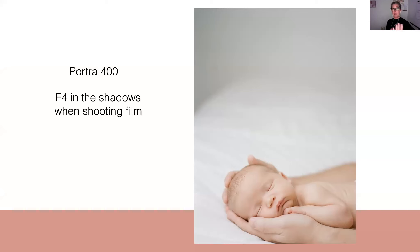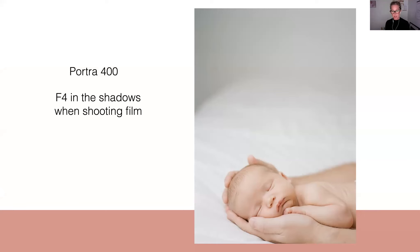When I'm working with film on a medium format camera — so my depth of field is already going to be greater than shooting on 35mm — I will adjust my lights until I'm getting F4 in the shadows. I go into detail in the book about why that is and how you expose for film properly. When I'm working with a digital camera, I'm always at ISO 100 and my go-to setting is F2.8 in the highlights. I'm choosing those settings because that's the kind of light I like — that soft shooting wide open look that I get with my windows. But if you like something with a deeper depth of field, then you can adjust the power in your light and meter until you get there. It's really about taking control and creating the kind of images you want based on your brand and your business.